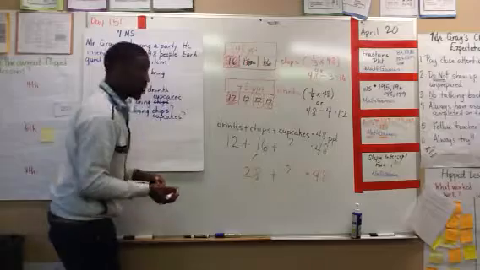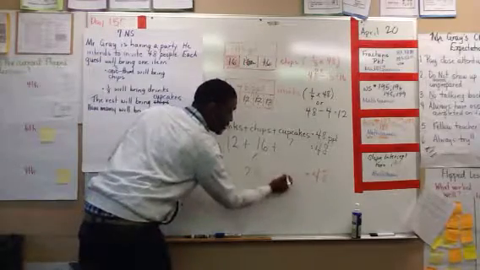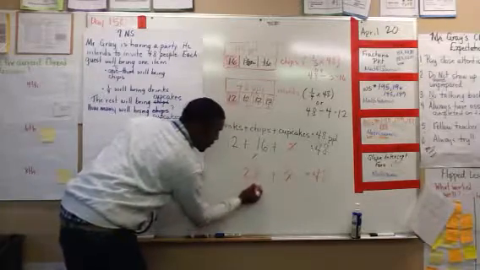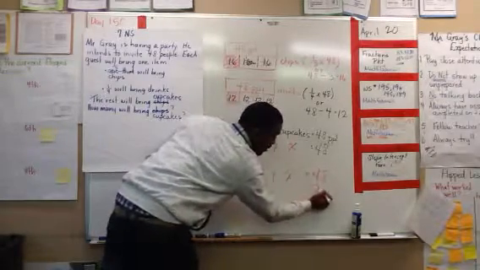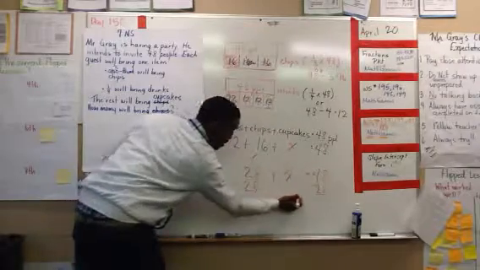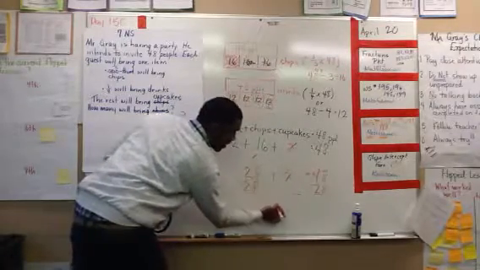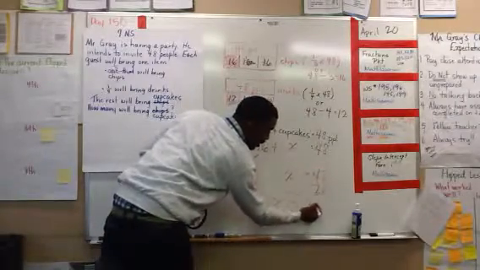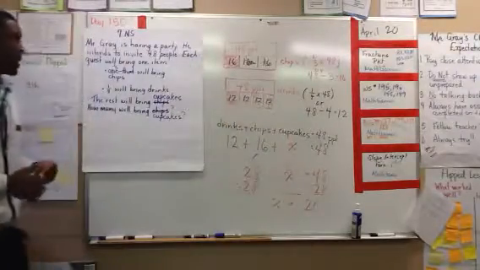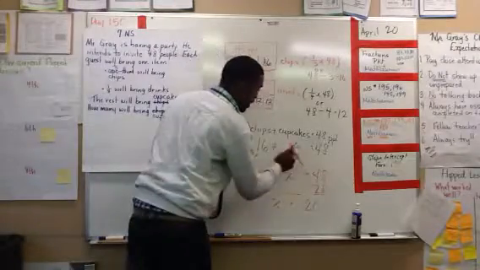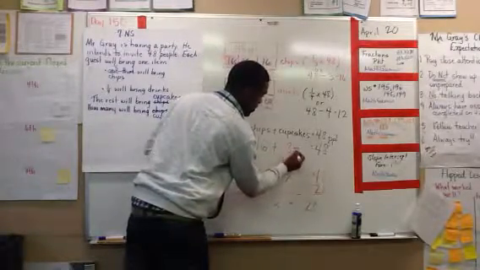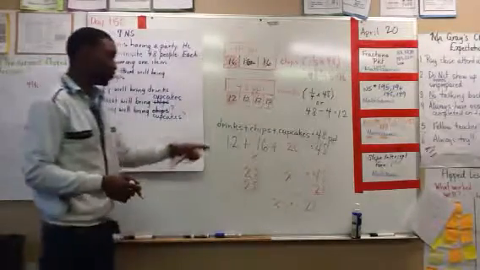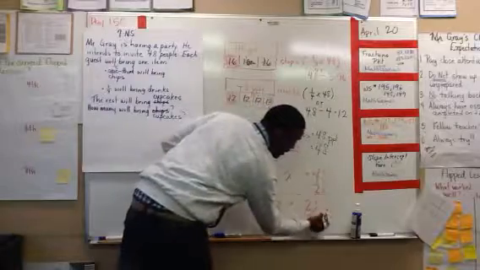I use my knowledge of equations. That question mark turns into an X. We use variables. Subtract 28 from both sides. These cross out, I'm left with X equals 48 minus 28, 20. 20 cupcakes. And if I slide the 20 in here, 12 plus 16 is 28, plus 20 is 48. So 20 people bought cupcakes.